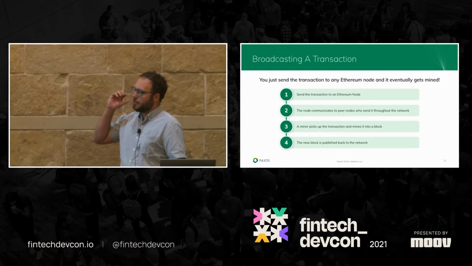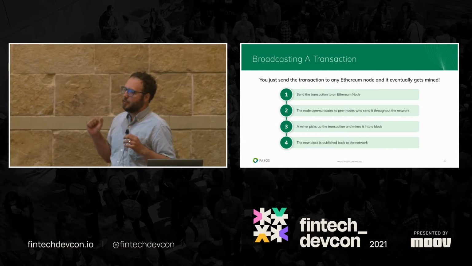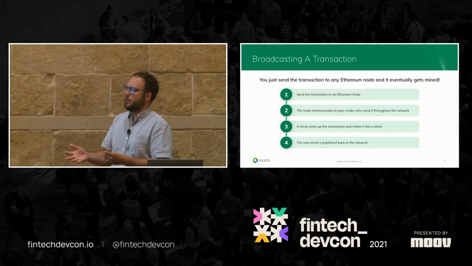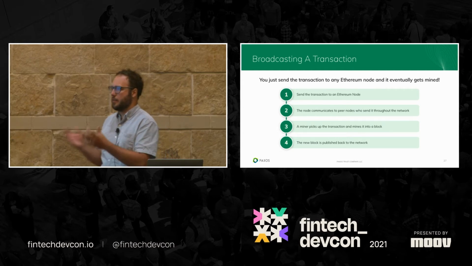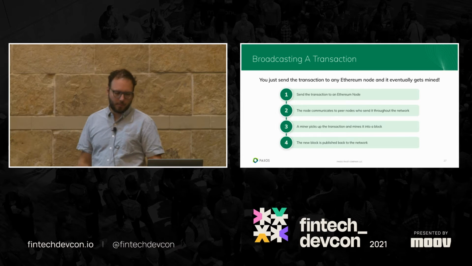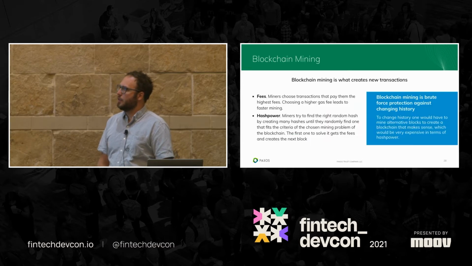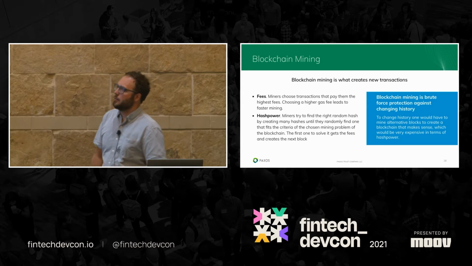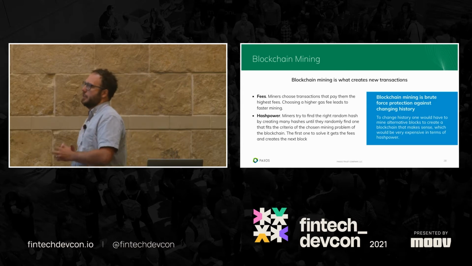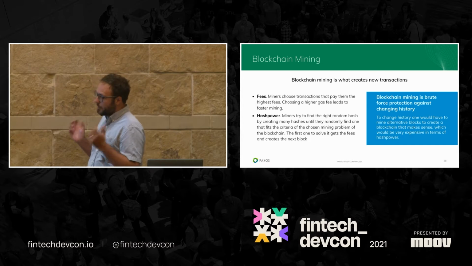So this is a very asynchronous process. Your backend needs to be able to send it out to a node and then wait until it's been published on the network, and then maybe even wait until there are multiple other blocks beyond that to be sure that the transaction history definitely won't change. To talk a little bit about that, blockchain mining is what creates new transactions.